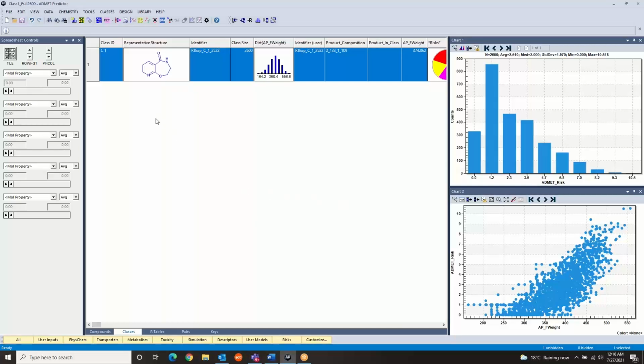I'd like to draw your attention to something a little bit more advanced. Say you have a scaffold and you have an ethyl group and say a propyl group, and you use this MCS, maximum common substructure approach, to identify your core.